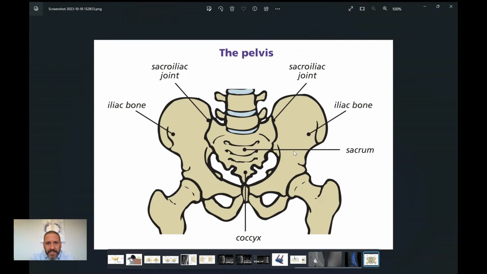Well, firstly, what is the sacroiliac joint? It's the joint between the pelvic girdle and the sacrum of the spine, the lowest point of the spine. And this joint is essentially a load attenuator, a kind of shock absorber, if you like, between the legs and the spine. There's not much movement in this joint, just a little bit of give before forward and backward rotation of the pelvis.